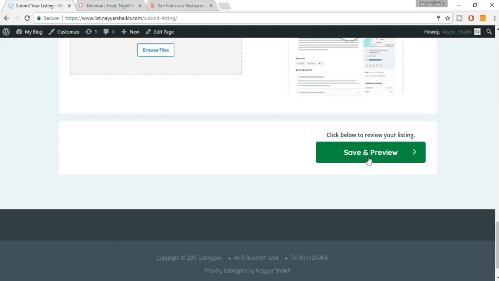And after they are satisfied, they can check out and pay the price, and their listing will be sent to the admin. And you, as an admin or the website owner, can accept or reject that rating, or you can provide some suggestions. For example, if the images are not so clear, you can suggest giving some really good images, so that you'll convert more customers. I'll show you how this checkout works at the end of this video.